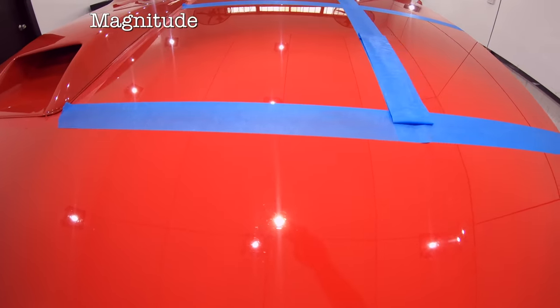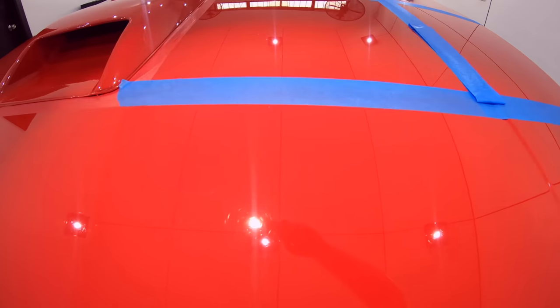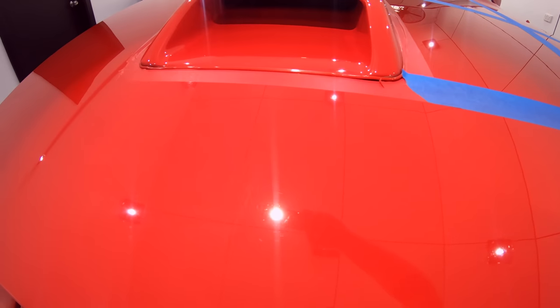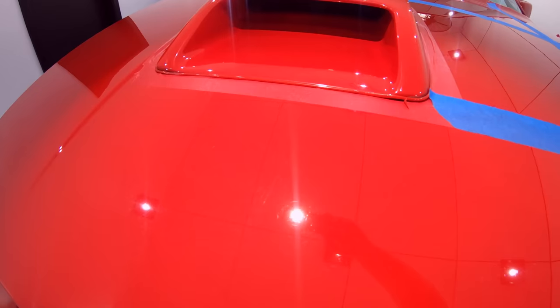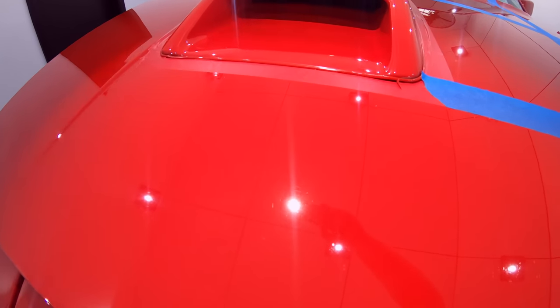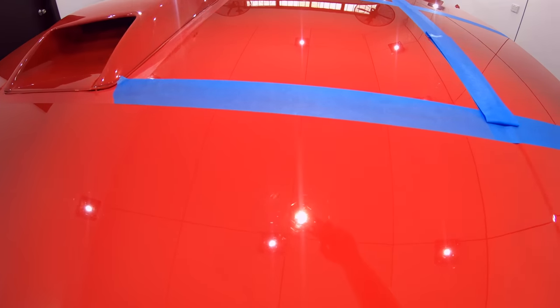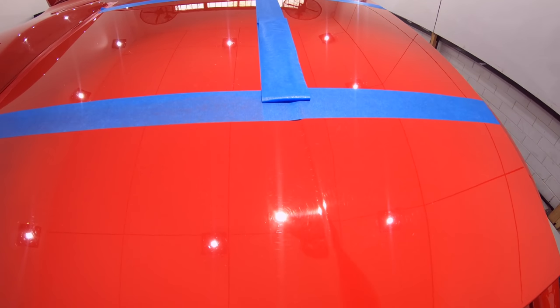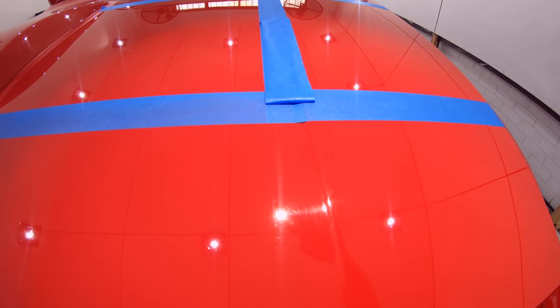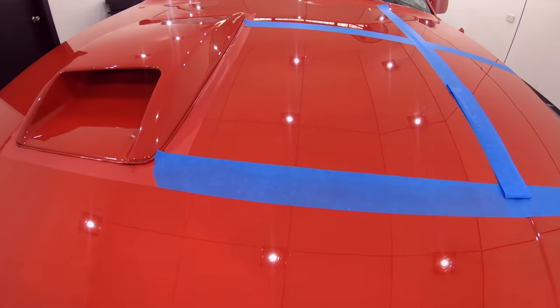Having a look at this first test section, I'd say that it's removed most of the lighter swirls with success. And the finish is also reasonably good, but still has a touch of haze, which further goes to indicate that it's a sensitive paint, being the CarPro Reflect polish and the Shymate pad are such a fine and well finishing combination. But it's also clear to see that a good 50% of the more moderate to deeper scratches are still remaining. So a combination with increased cutting is definitely still needed.